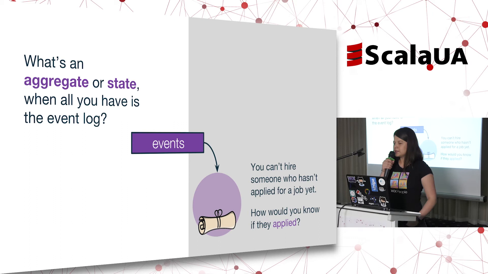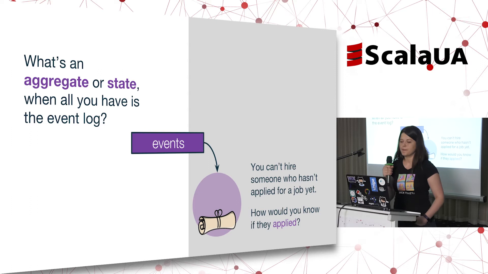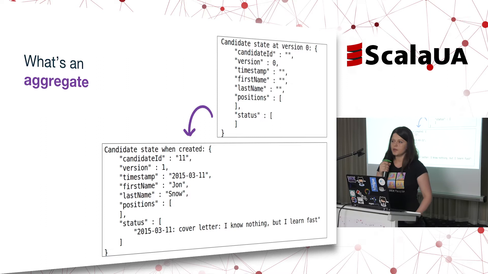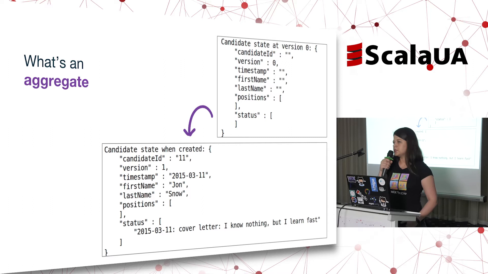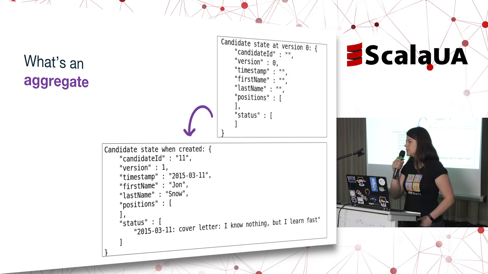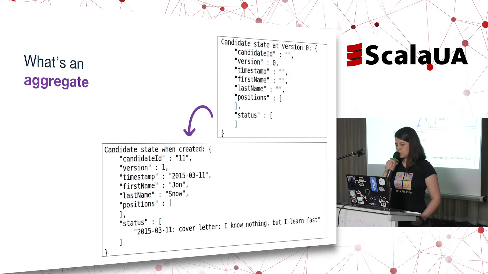The interesting thing about validating against aggregate state is that you don't have aggregate state in event sourcing — you just have a bunch of events. Each candidate is an aggregate in domain-driven design: probably a human being with attributes like phone number, name, address, and positions applied to. But in event sourcing, an aggregate is also a sum of all the events of everything that happened. So you start with an empty candidate and apply each event in the order they happened, applying appropriate changes, and in the end you have current state.